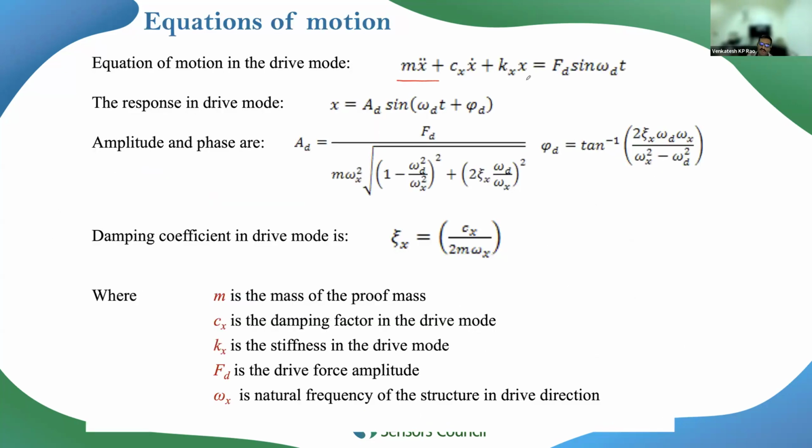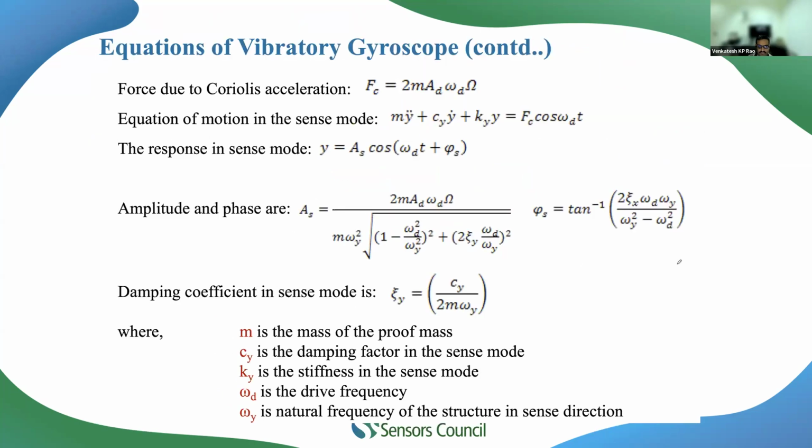And these are basically the two resonators. One is in the drive direction and the other one is in the sense direction. So this is the amplitude of vibration in the drive direction, right? We are driving it with the help of the comb fingers. Let's say that I'm going to apply a sinusoidal excitation. Since it is a resonant sensor, I am going to operate it at its resonance, right? So this is the amplitude in the drive direction, okay?